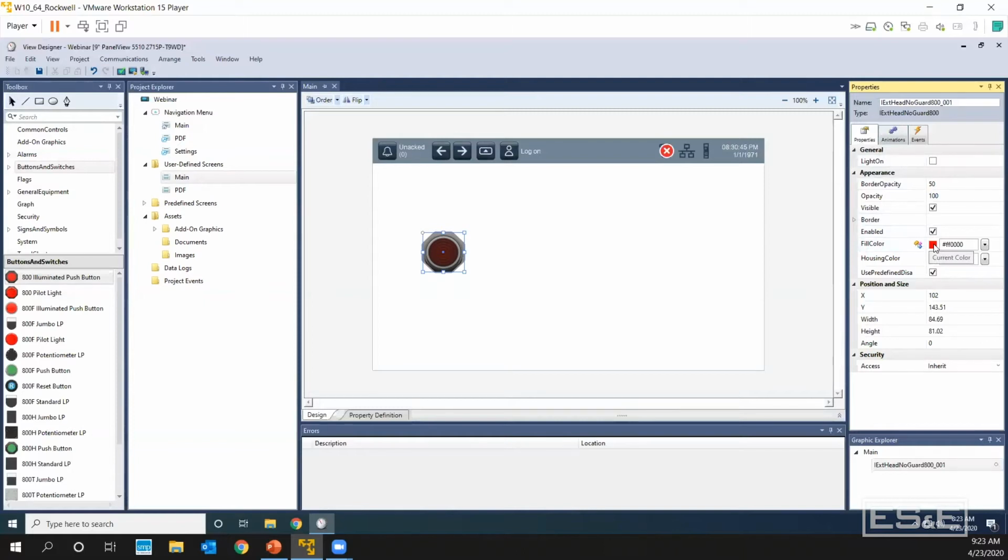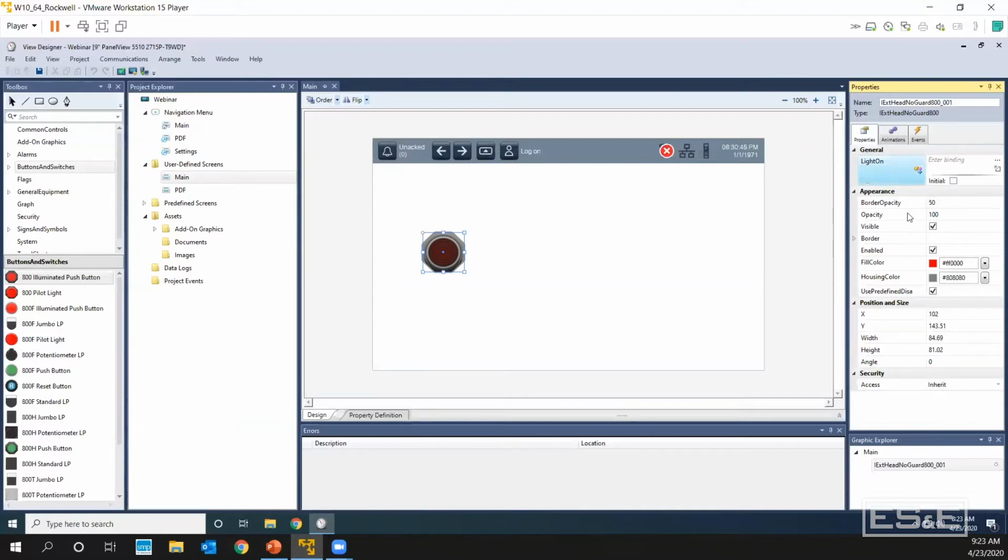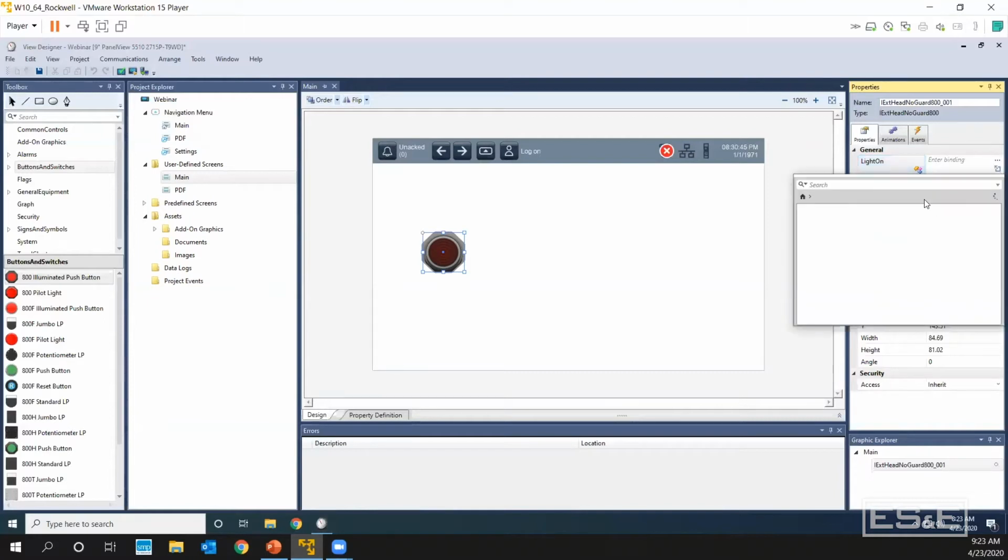Again, if you wanted to change the color, you select this here, and you can change it if you want it to be orange or any other color, and you'll see it. By default, it will start out red, but you can change it. And then we want ours to change color or illuminate only on certain conditions, right? So what you can do is you add a binding. A binding is the ability to add a tag to that property. You can add the tag by typing it if you know it, selecting the tag, or making it an expression. So I just want to assign it to a tag.